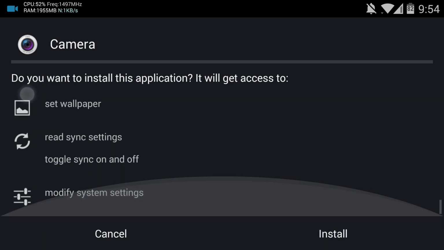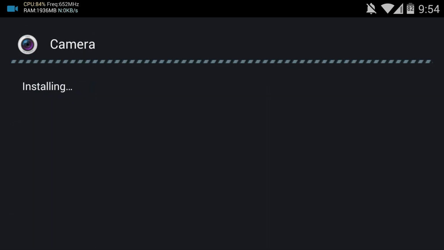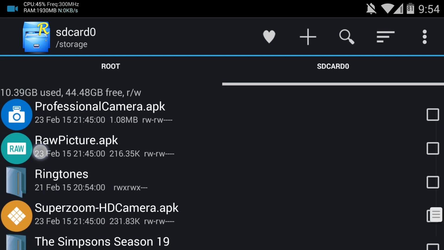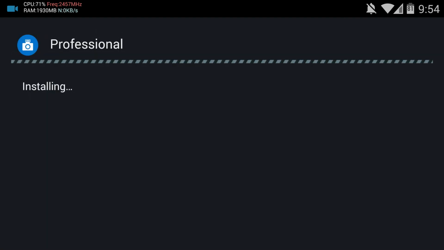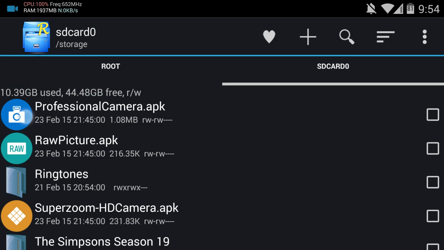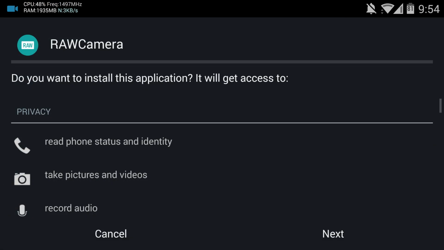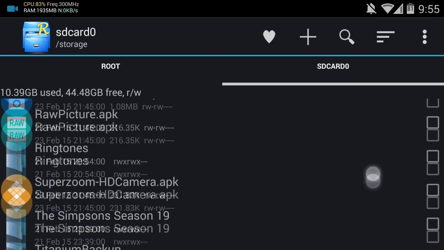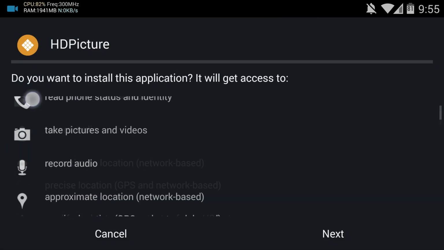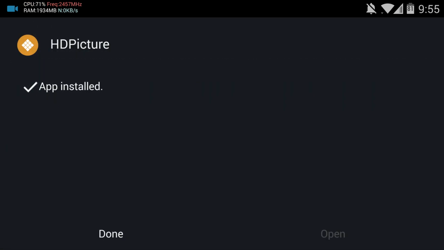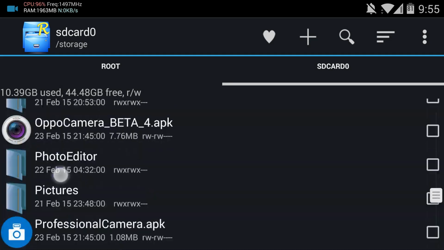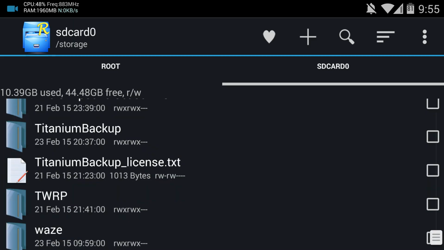So just view the permissions and stuff, go to install, give it a few seconds to install. Go to done, and then we can install the plugins. So we want to install, of course, the ones that transferred to my phone. Most important would be the Super Zoom HD camera, because that's the one that provides the 50 megapixel support. The other plugins don't use that much space, so you might as well install them. There's up to, I believe, maybe 18 plugins available at the time of this recording, so quite a few options you can have.